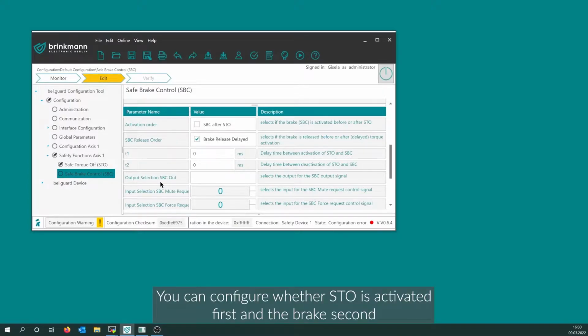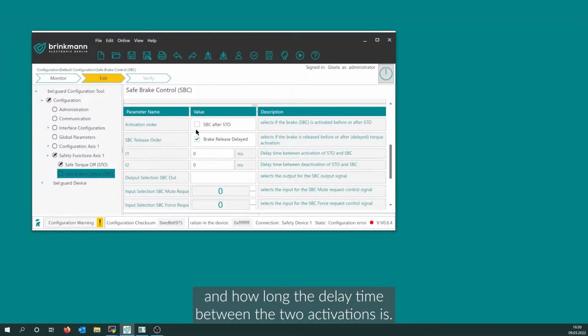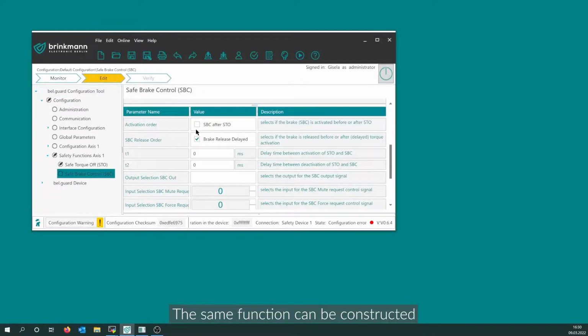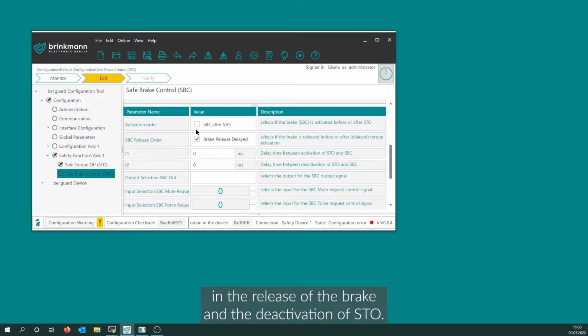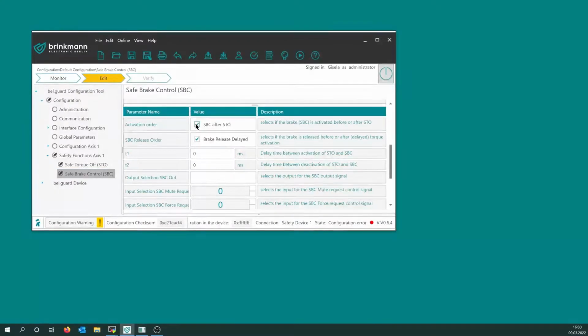You can configure whether STO is activated first and the brake second, and how long the delay time between the 2 activations is. You can also configure it to be the opposite way, for the brake to be activated first and then the STO function. The same function can be constructed in the release of the brake and the deactivation of STO.